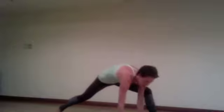Again, you don't want to be here, right? But make sure that there's a right angle with your knee and the ground. The outer edge of the back toes are reaching towards the ground. And then you want to center yourself directly over your hips here. So a lot of times people will be leaned too far forward or they'll be back here. You want to make sure that you're totally centered and straight over so that you're opening both your inner thighs. Spread your arms, sink in, lift your chest, and then squeeze your shoulder blades back and soften them down. Then take your gaze right over the middle of the front finger and just let it rest there and breathe.